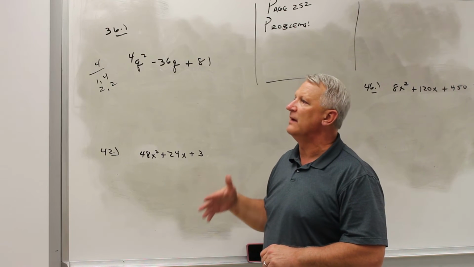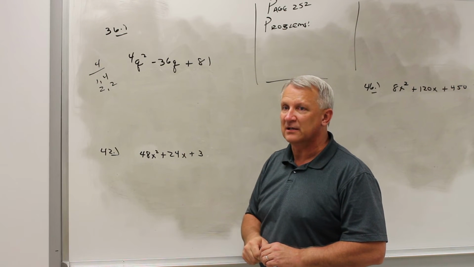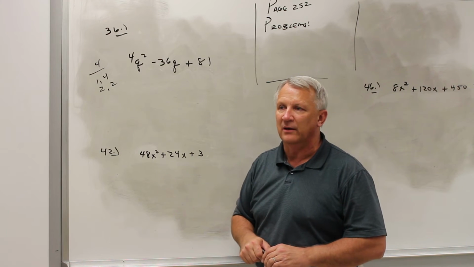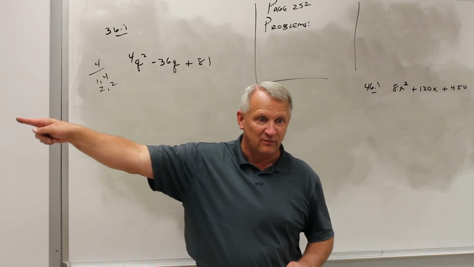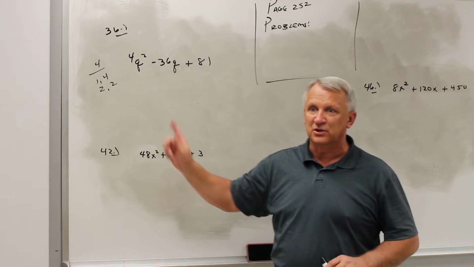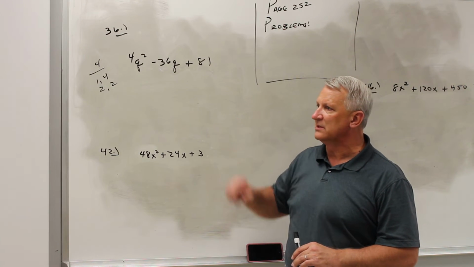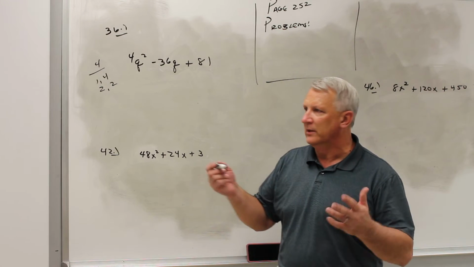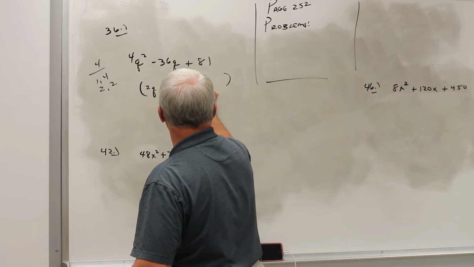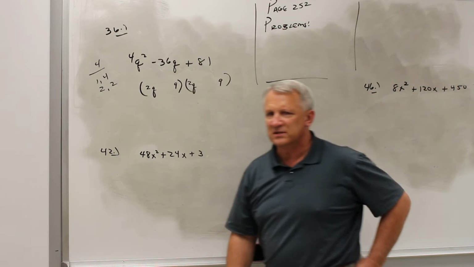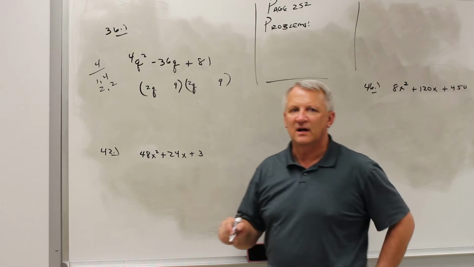So now we're looking to see, can I factor the number 2 out? Does 2 go into 4? Sure. Does 2 go into 36? Yes, it does. Does 2 go into 81? No. Okay, so this one now, 36, looks like just what you've seen over there a minute ago. Are there two numbers exactly the same to multiply to give you 4? Yeah. Are there two numbers exactly the same to multiply to give you 81? 9 and 9. Then we know what they are. This is 2q, this is 2q, this is 9, this is 9. What are the two signs? Negative. And why did you know they're both negatives? The middle number. Because the middle sign's negative.